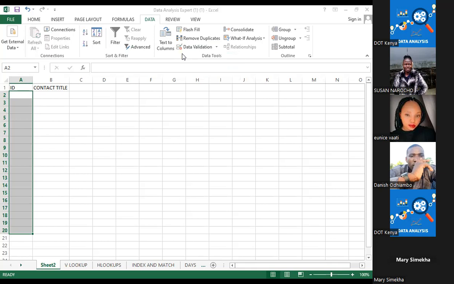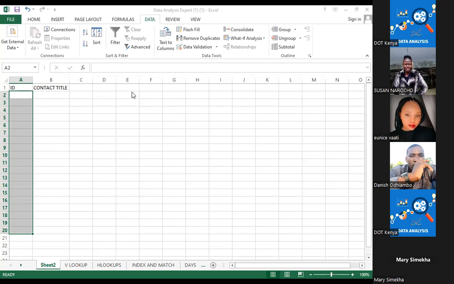It's not popping up. Settings, input message, error alert. That's what I'm seeing. Okay, we are not seeing what you're seeing. That's the problem. Okay, so choose list. Then once you've chosen list, go to VLOOKUP, go to the other sheet, then choose the first column.